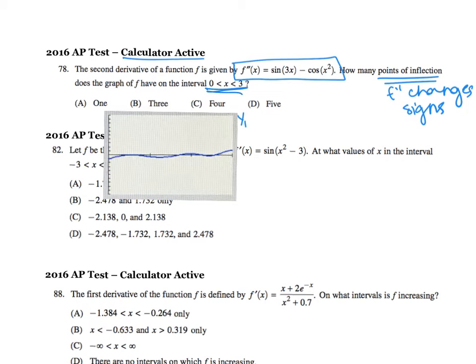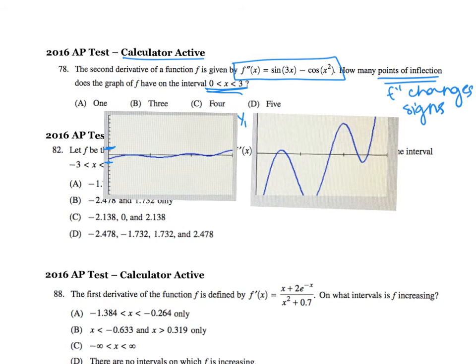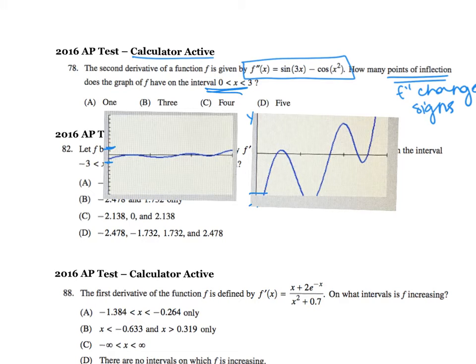But still, I don't feel confident about knowing how many zeros. I'd say I feel confident about 1, 2, 3 here, but I don't know what's going on over here. So I'm going to change my y window to about -2 to +2. I take that back. I had to change my y to -0.5 to +0.5 because I still couldn't tell if I had zeros here, and I do. 1, 2, 3, 4, 5. The answer is going to be 5 points of inflection because my second derivative is changing signs. Negative to positive, positive to negative, negative to positive, positive to negative, and negative to positive again.